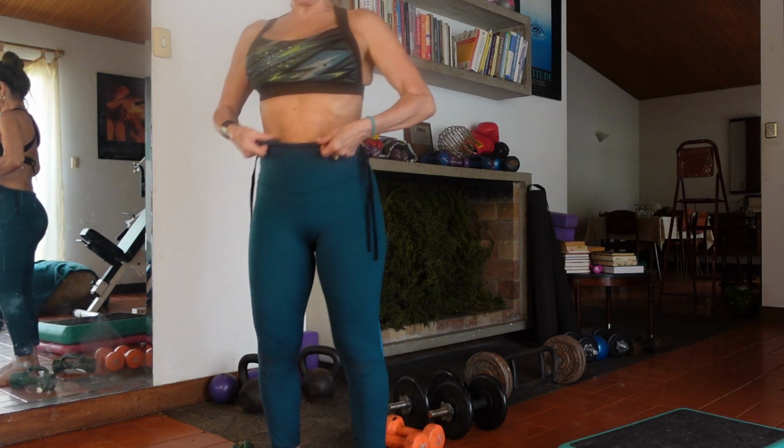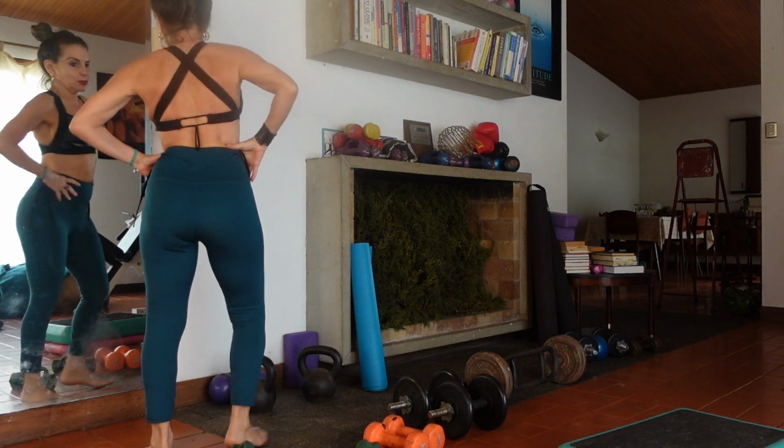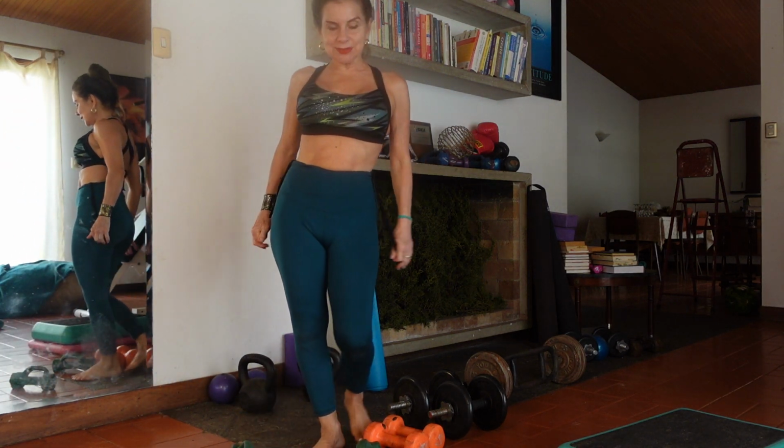I keep going down like this because I'm used to have my leg wrap, but this is so pretty, right? And it's a new one that I got from my sister Sophia, so thank you.